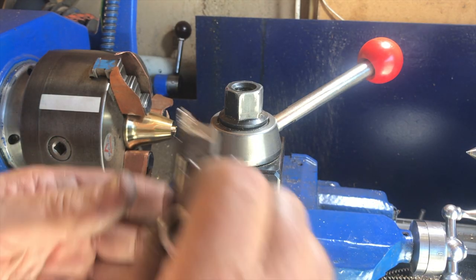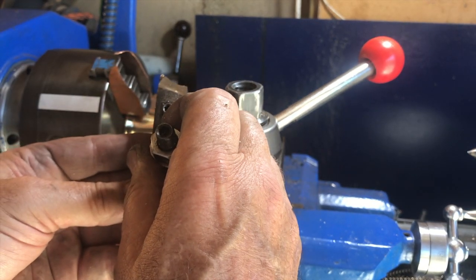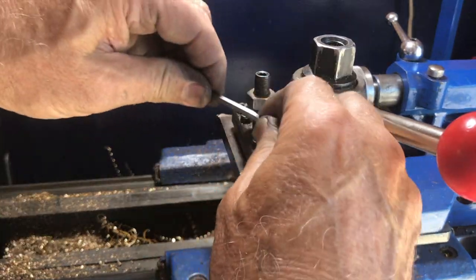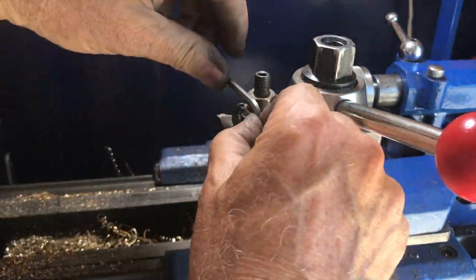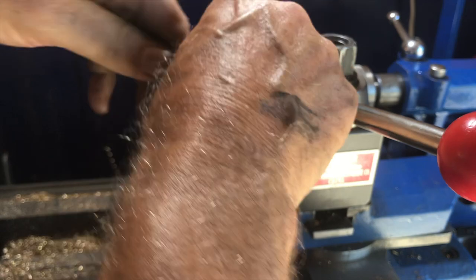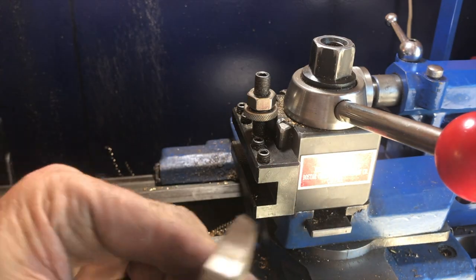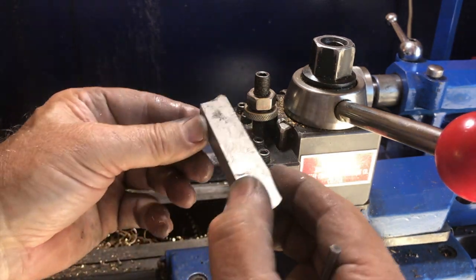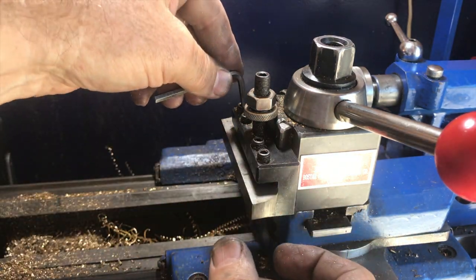We've seen before that these wide skiving tools put a lot of load on the work and tend to cause chatter and sometimes jam in the work. I've ground this big chunk of high-speed tool steel with these curves on the end, and they can actually be flipped over to do the curve in the opposite direction, concave and convex, so I've got all four on one tool.